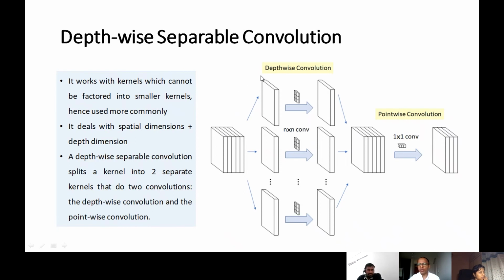So if we have a 512 by 512 by 12 frame, this can easily be convolved to a 512 by 512 by 1 frame using this depthwise separable convolution. Because we are using depthwise separable convolution like this, the depthwise convolution will give us a 12 cross 5 frame, and then the 1 cross 1 convolution will give us a 12 cross 1 frame, ultimately leading to a parameter reduction. That is our main goal.